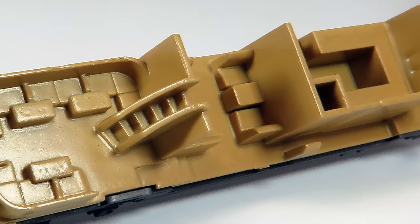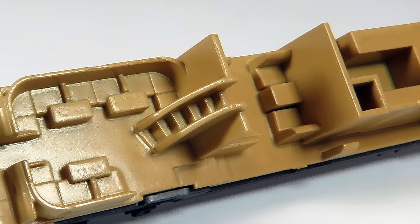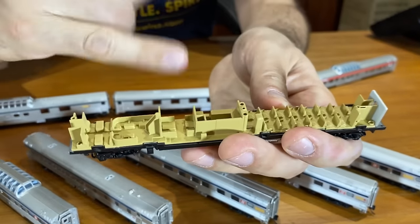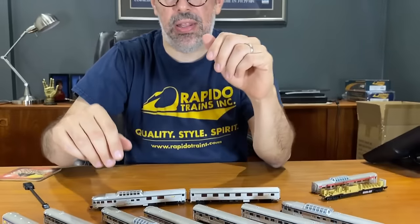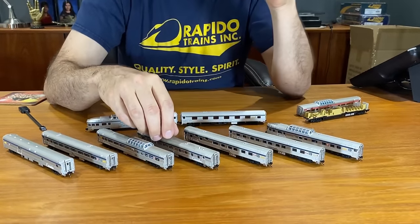And you can see the level of detail we've got in even something like, you can't even see the kitchen at all. We've got full kitchen detail, including the fact there used to be lounge seating, like coffee shop seating under there, whereas later on it was up here. We even include that in the interior, even if you can't see it. There's no way to see in there. We do have interior lights, which I'll show you in a minute, but it's still very hard to see that.